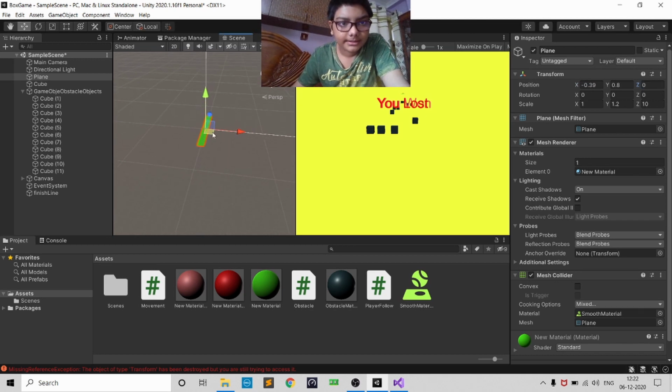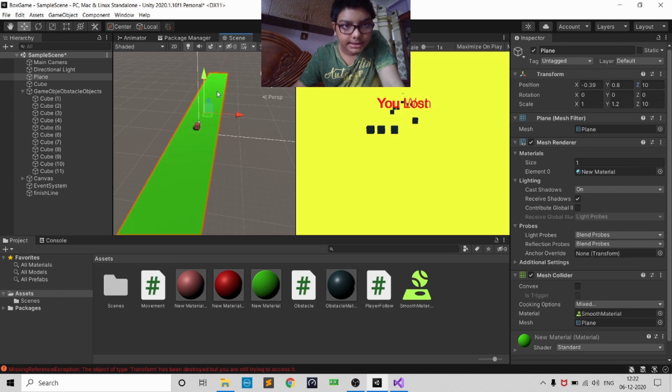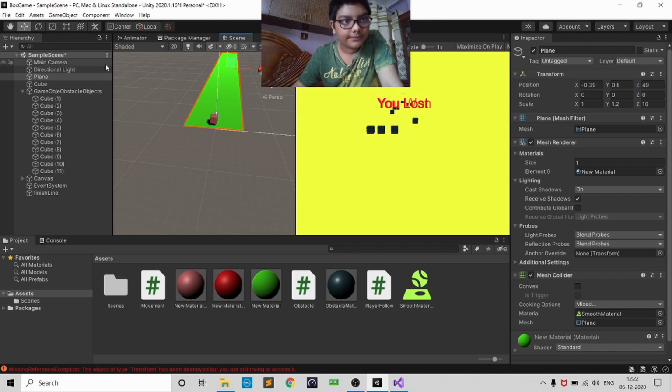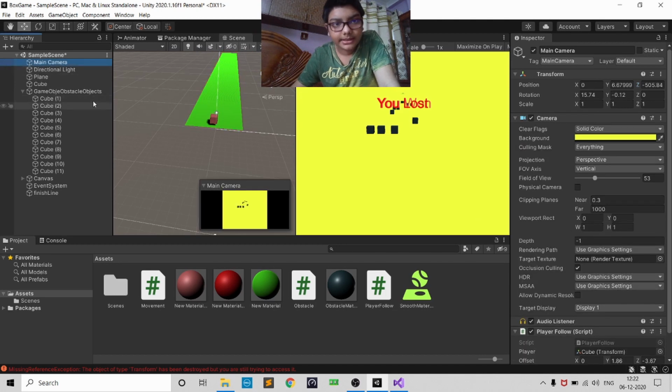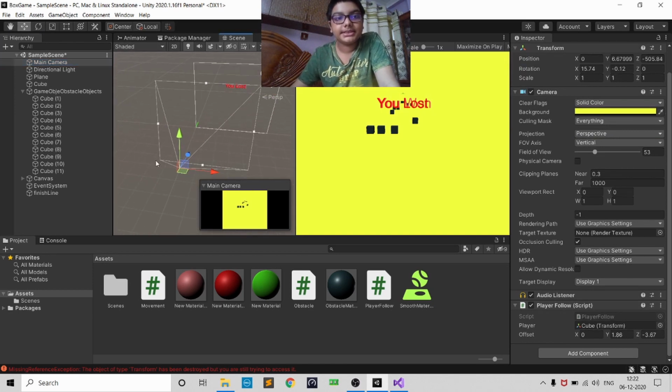Focus on it. Now make it like this. Okay, very good. And for the main camera, you need not worry about it, because it will take its transform from the script, not the scene, meaning its initial position.